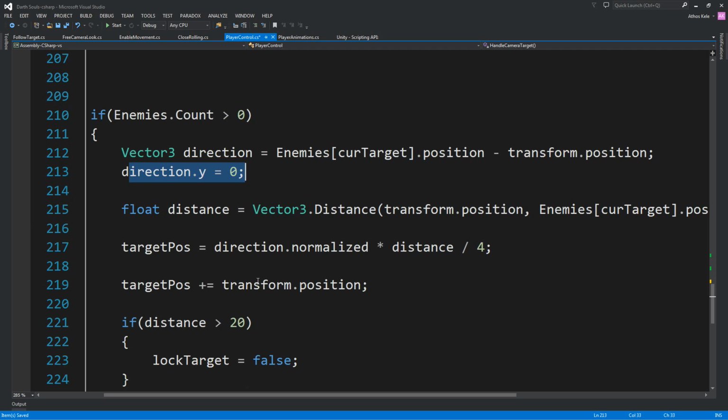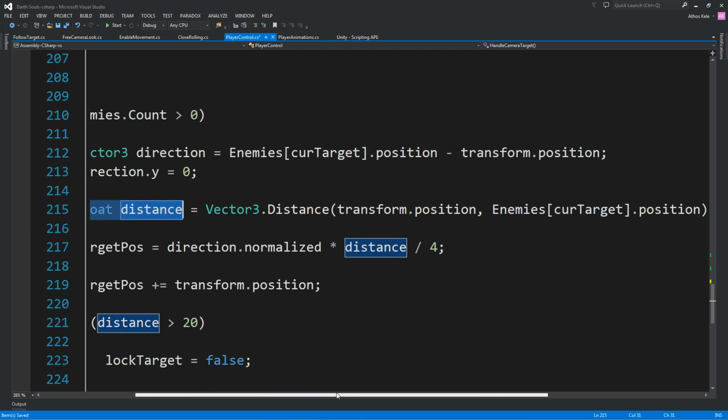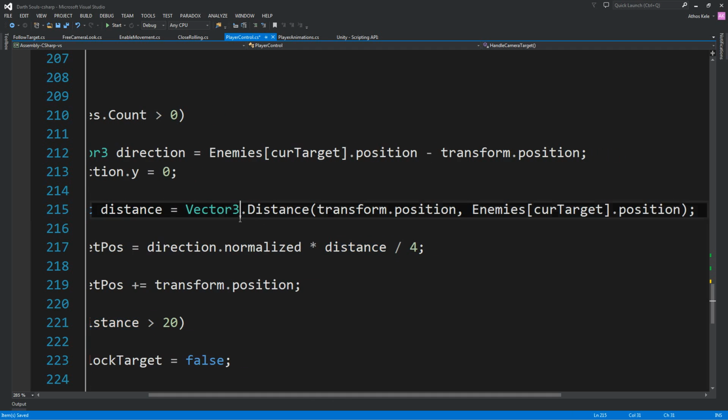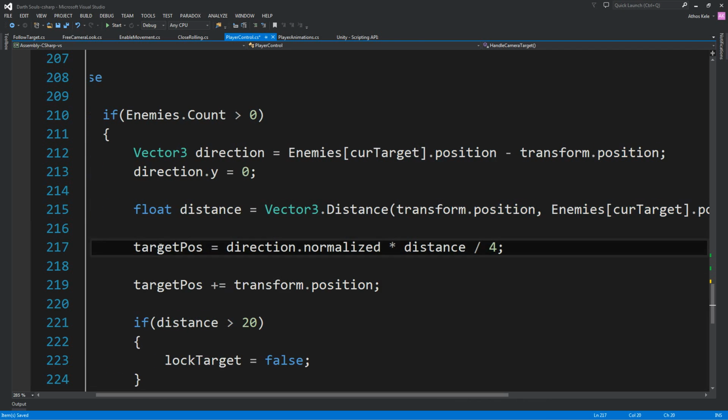We kill the y as always, and we need to find the distance between our own player and our target. Vector3.Distance, transform.position and our current target's position. The target position, where we actually are going to be, will be the direction normalized, because otherwise if he was too far away, we'd get some pretty wild results. And we multiply it by distance.